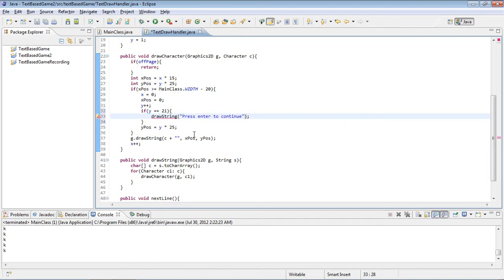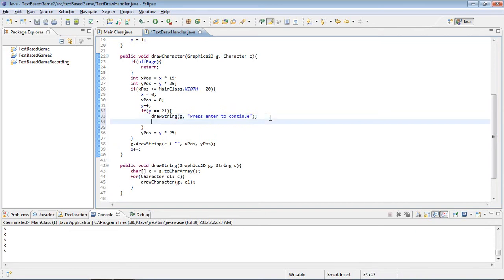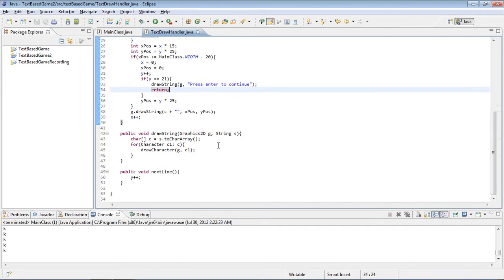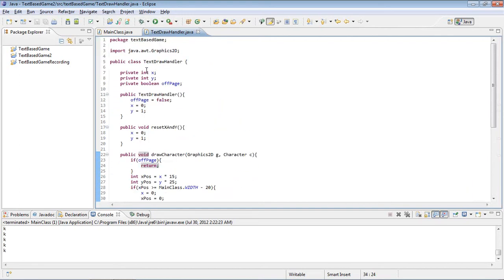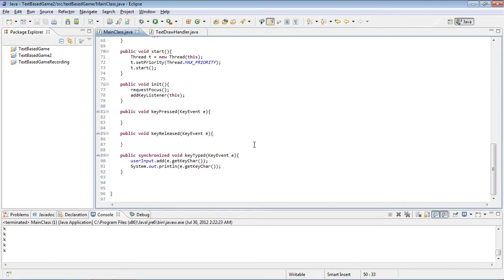And we're going to pass in the graphics. Then we're just going to add out of this method. And so I don't have to type all that again.